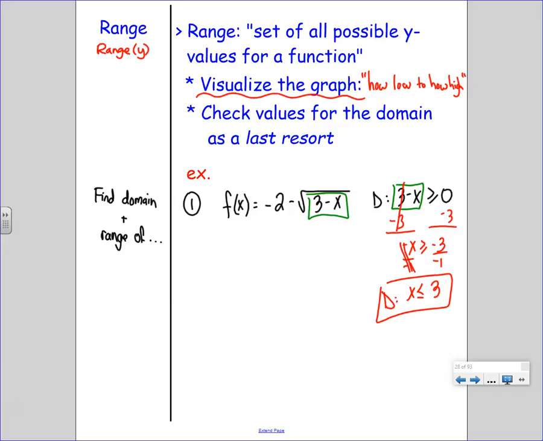But the struggle is, if you don't know what the graph looks like, and if I don't let you go to your graphing calculator, well, how are you going to do this first part? So what are we going to try as a last resort for right now? Table. So what are some points that we can check? Just to see if we can figure this out.